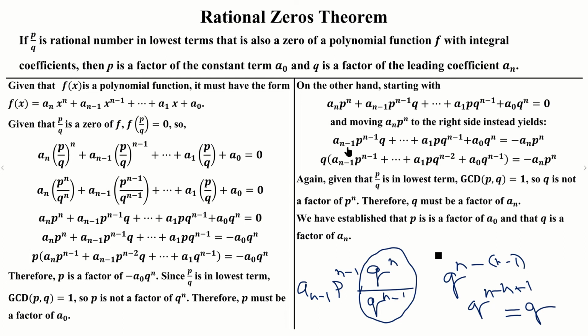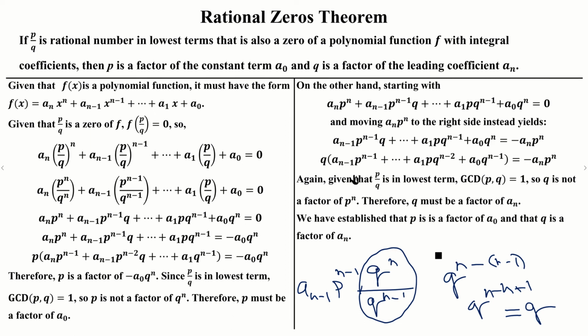Now, the remaining terms on the left side, notice they all have a factor of q, right? So we can factor out the q, and that's going to leave us an minus 1 p to the n minus 1. Here in the first term, the q's cancel out, and then the process will continue until you get here. That's going to be a1 p q to the n minus 2, because what's q to the n minus 1 divided by q? Well, it's going to be q to the n minus 1 minus 1, right, which is n minus 2. Same thing with this, all right?